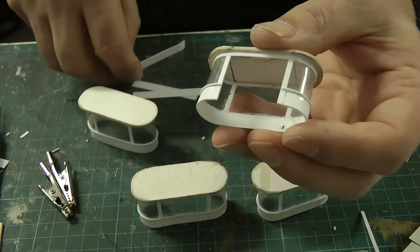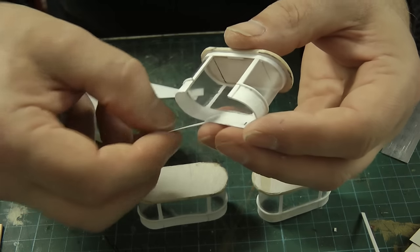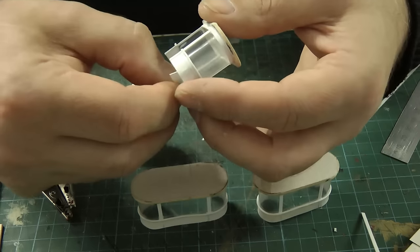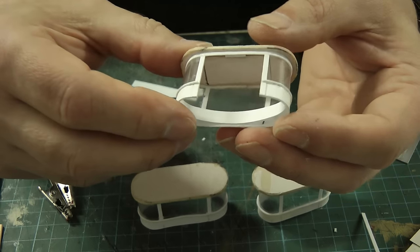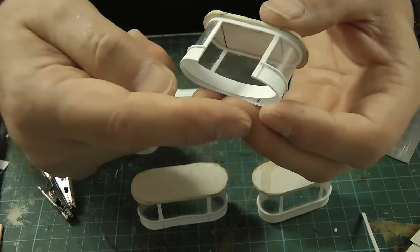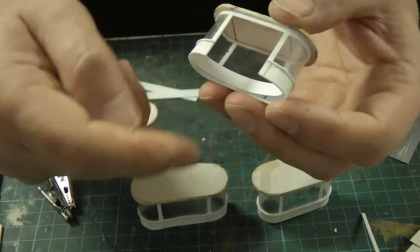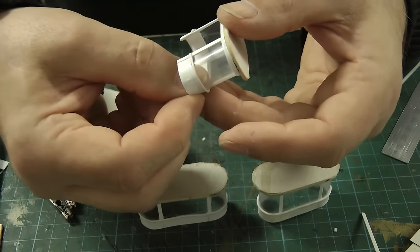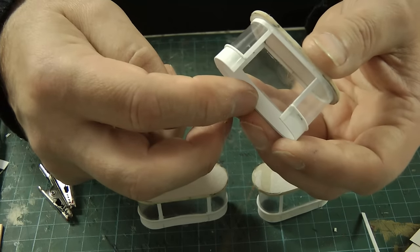What I'm doing now is I'm adding a strengthening piece, 7mm wide, for the back. It's just so that I can glue some seats in there. So that's what I'm going to do. I'm going to glue that in there, and then just glue a panel along the back, just so I can add some seats, so it looks like there's some seats in there. So this is just so I've got something to glue to, really.